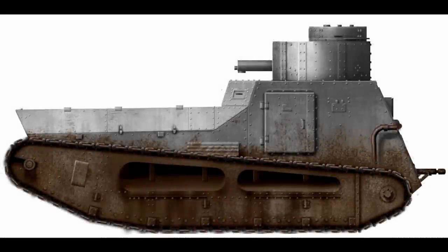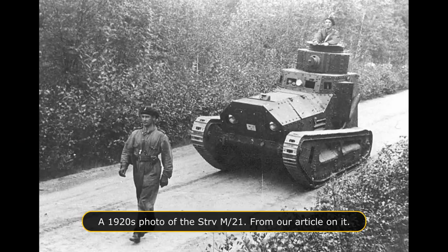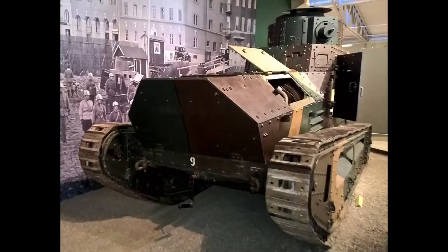In 1921, the Swedish government purchased 10 machine-gun armed LK-2 tanks. They were given the name Stridsvagn M21 and issued to the army in 1922. Five of the tanks were upgraded in 1929 and given the new designation Stridsvagn M21-29. It is not known exactly how many LK-2 tanks were manufactured. It can be confirmed that 10 were sold to Sweden and 14 to Hungary, making a total of 24 completed production tanks, though there may have been others for which no photographs or documentary proof has been found.